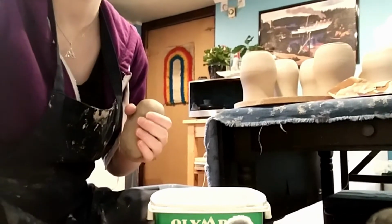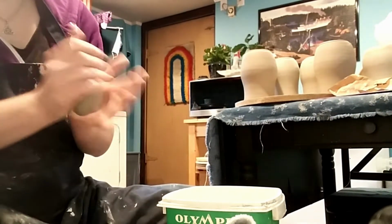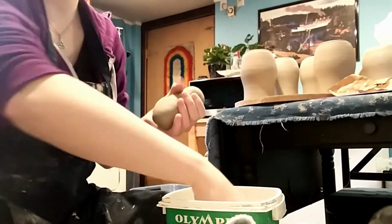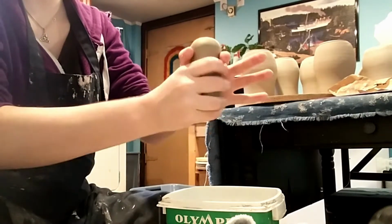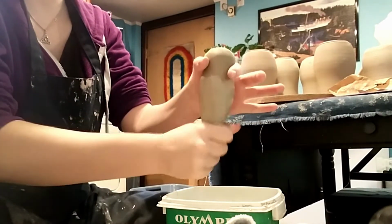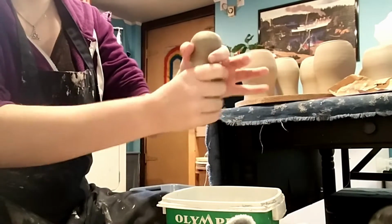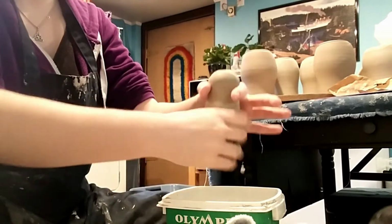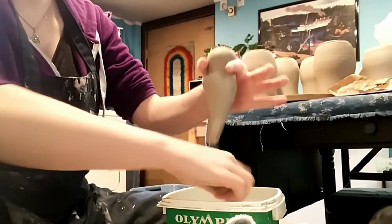Pulling handles. So I've got a nice bucket of water there. That's all that is for the pulling here. So here we go. So this clay here is M340 S, I think, speckled.